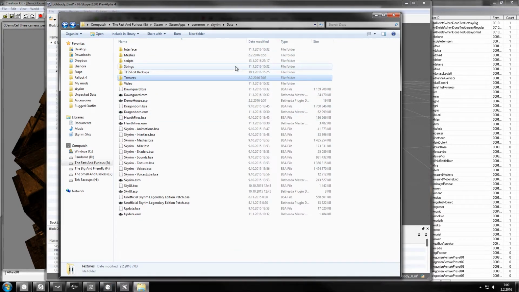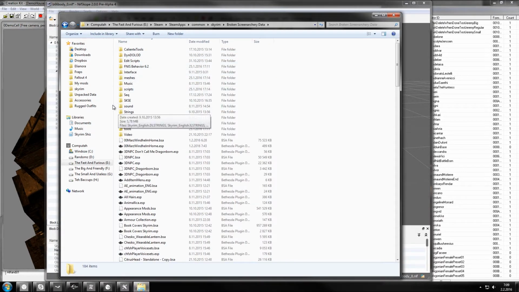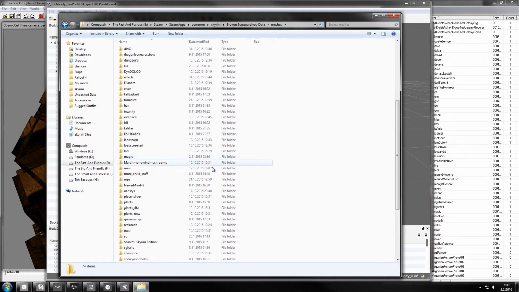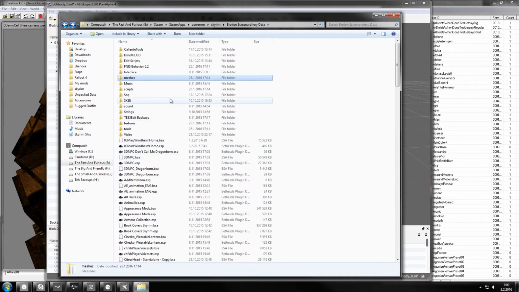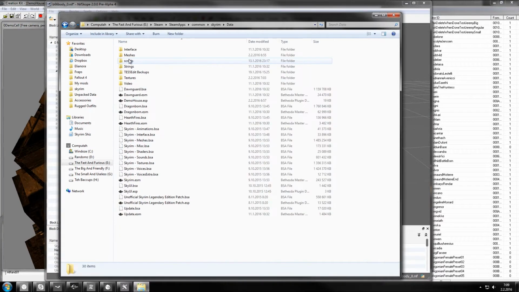As you can see, I don't have just one data folder. I've got my gameplay screen archery data, which is massive. This is all my mods. This is my gameplay and my screen archery, so it has tons of retextures, tons of meshes. And then I have clean data. When I'm not using this folder, I call it clean data. It's not clean right now because I have some modding files in here. But it's basically just the vanilla Skyrim and a bunch of mods that I can't even test mods without, like SkyUI and the patches.